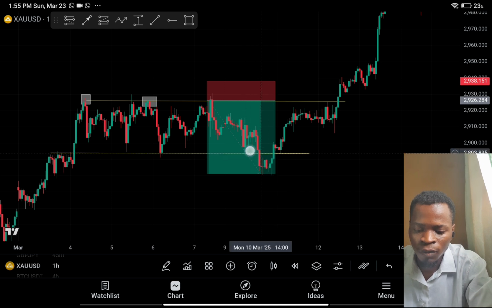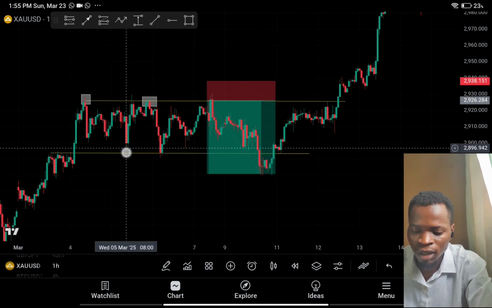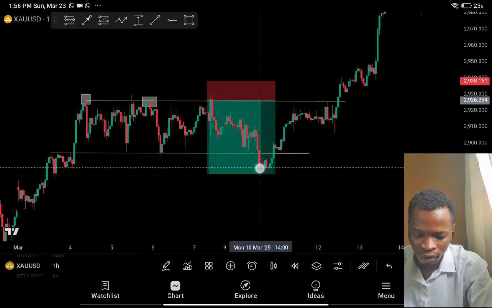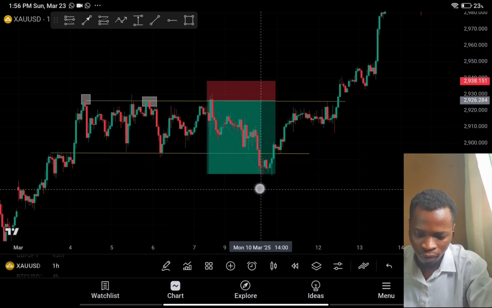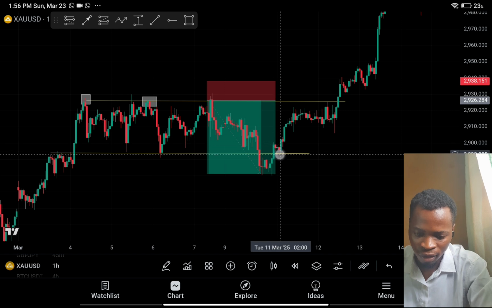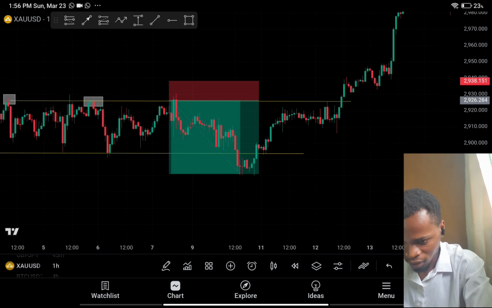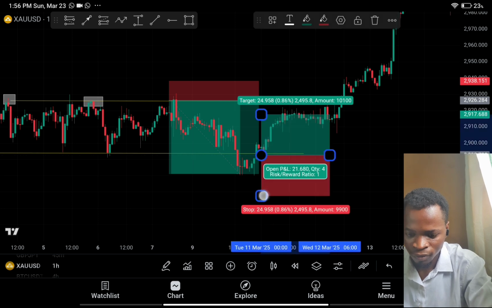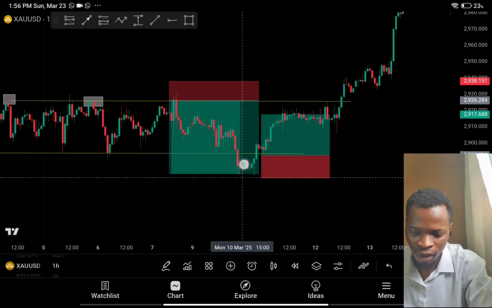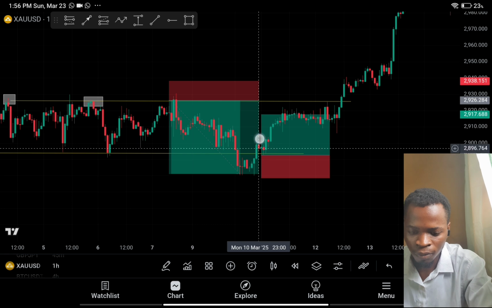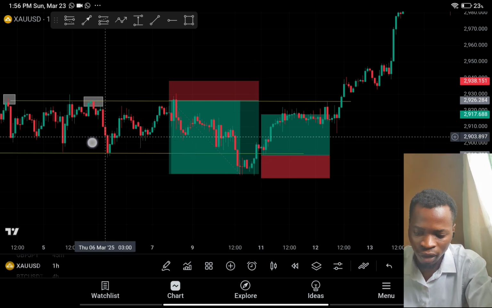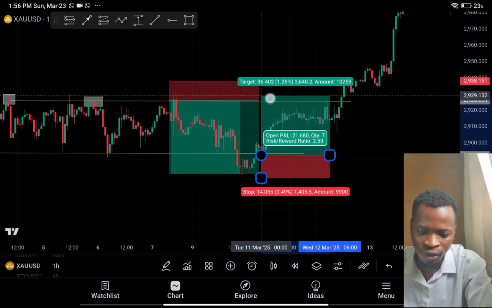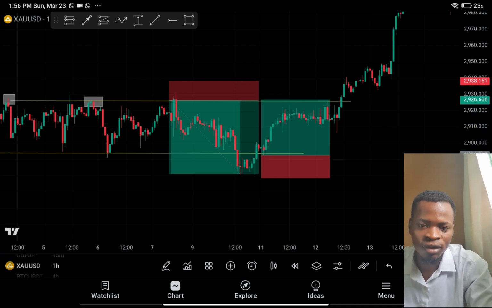Then you would have put your take profits, because this is where price reacted from, went up, reacted here again, went up, came down here again, faked out as if it wanted to go down, came up again, retested on this place. Had it been you wanted to take a buy, you would have taken another buy from this place, because price faked out here, came up, retested on this zone again, on this trend line again, then price went up, you would have targeted here again. You see, boom. Can you see?